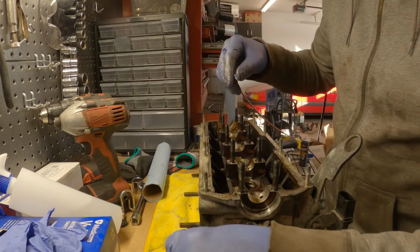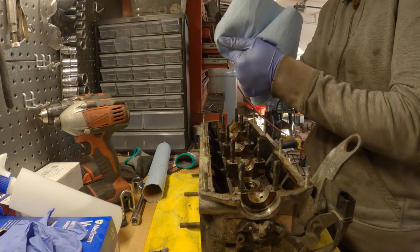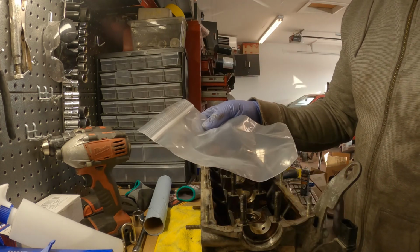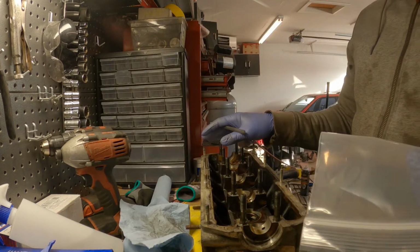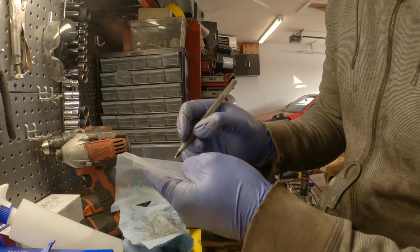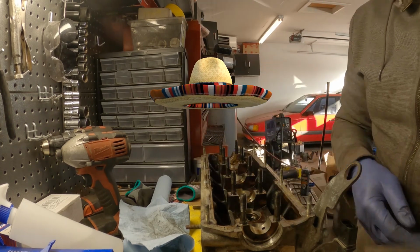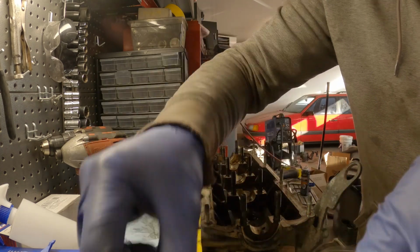there's the other keeper. Another thing I like to do is to keep everything together. And yes, I know I'm washing my hands even with gloves, but these are pretty slippery. So what I like to do is keep everything together separately. So I've already made bags for these three and numbered them. So we're just gonna put here a big number one. Because 1, 2, 3, 4, that's how I'm doing it, so I can stay organized. And yeah, so we'll keep it all in here.